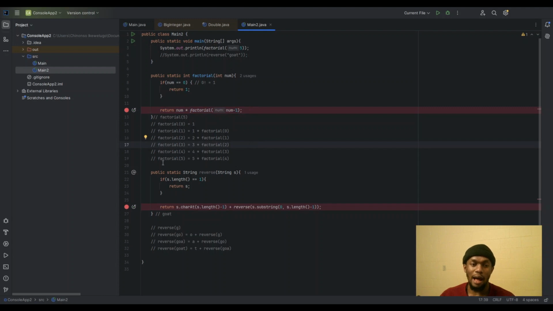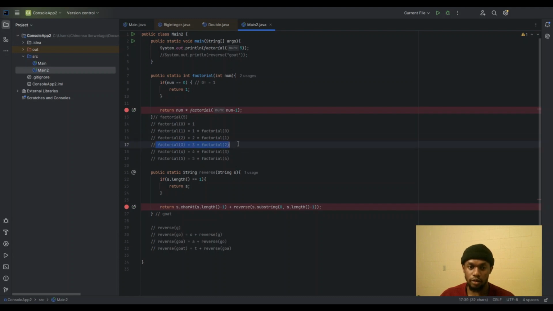So at 5 factorial, we are just saying 5 times 4 factorial. So this calls factorial and passes in the number 4. So on the next method, we are saying the factorial of 4 is 4 times 3 factorial. Which is this, n times the factorial of n minus 1. So we are saying 4 times the factorial of 4 minus 1. And this just calls the next method.